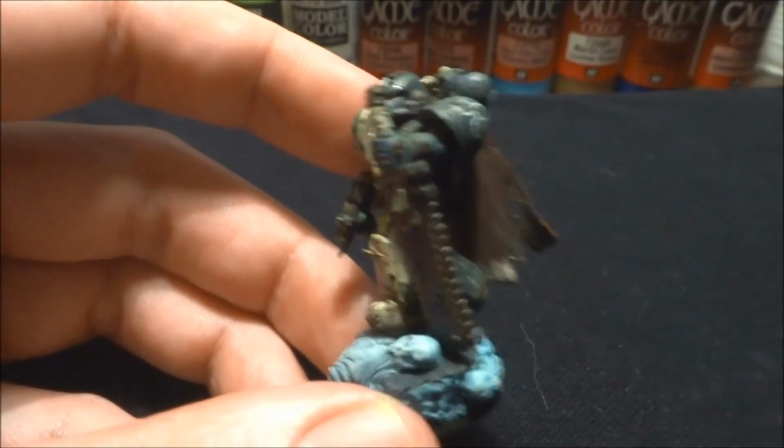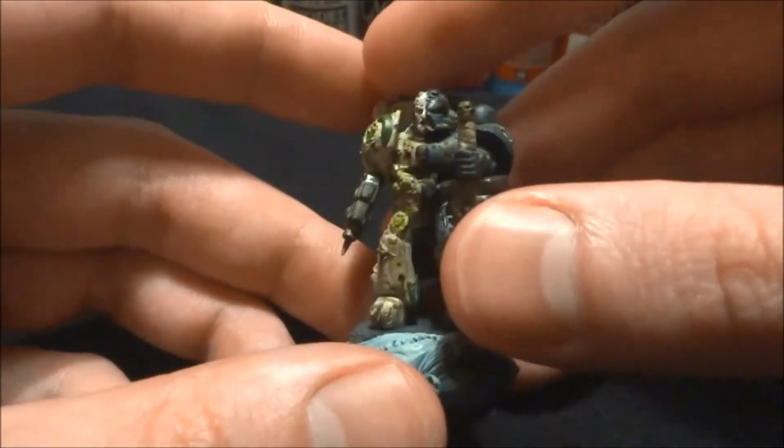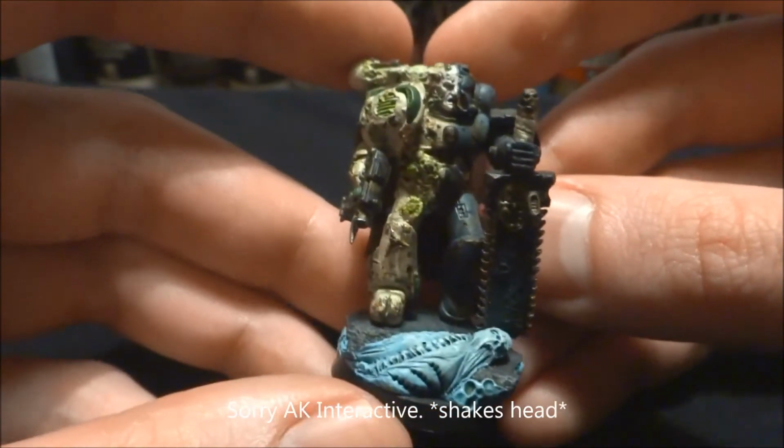I also ended up using some rust effects from TK Interactive on him. So yeah, I'm actually really happy with how he turned out.